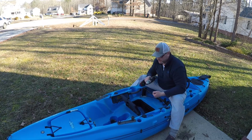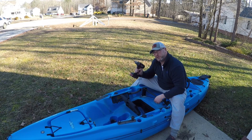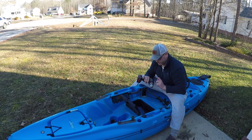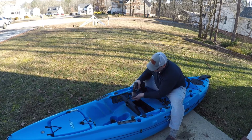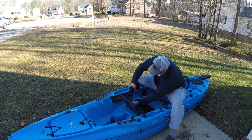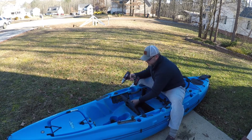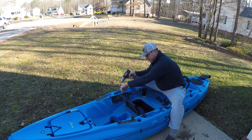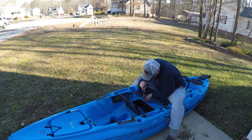And again, what I usually do is I'll set my drill at 18. I'm pretty sure it's the same across the board, but ensure you don't put it on the jackhammer portion. Just put it on the screw portion of your drill. Put it on 18. That ensures that you're not going to strip anything out, and it tightens it up just enough to where you can get a nice good tight seal. That way no water gets in.